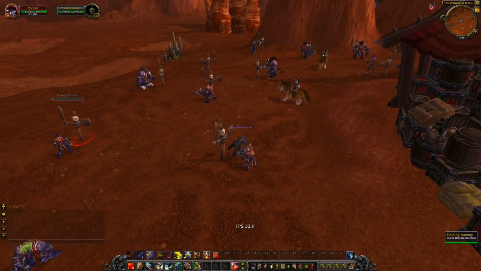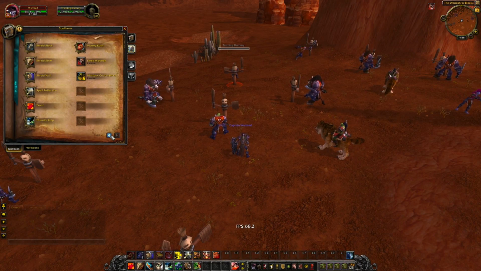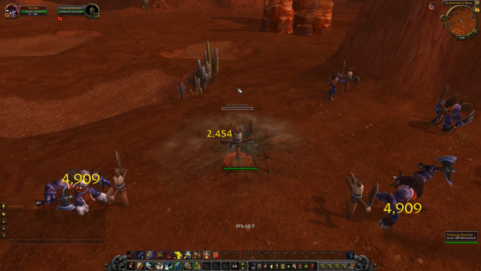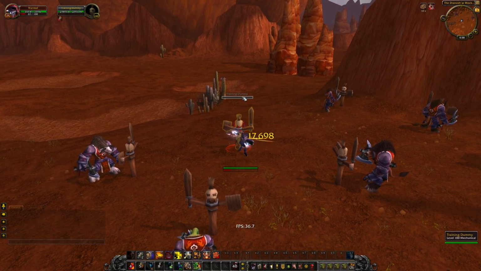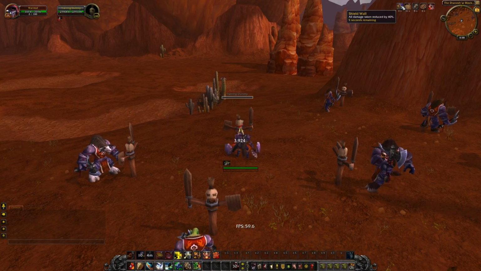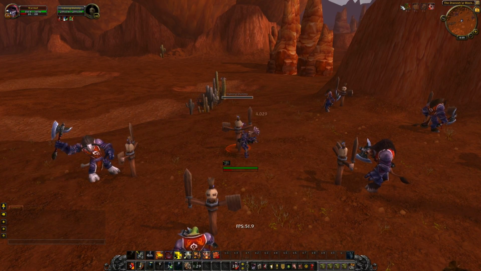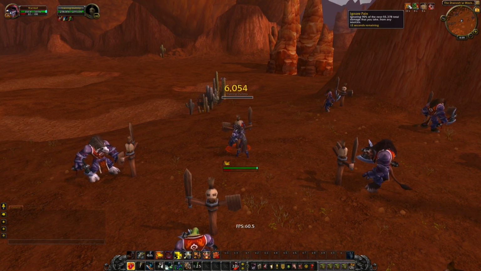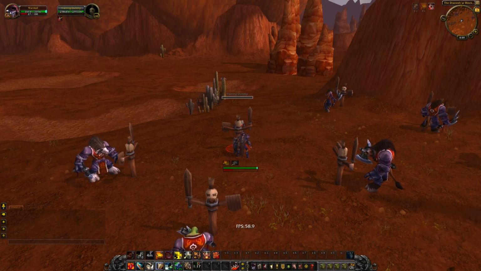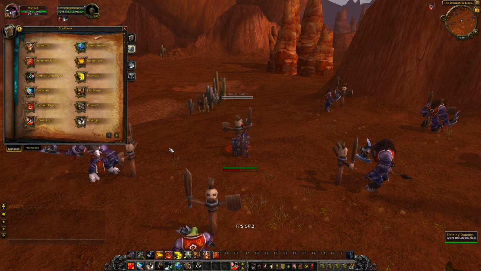Now I am done, and I can go attack it. Do I have charge? Do I not have charge? I do not have charge. People, we do not have charge. So that means I have to go like this. Nice. There we go. Do I have other abilities? I'm sure I do. No, I don't.